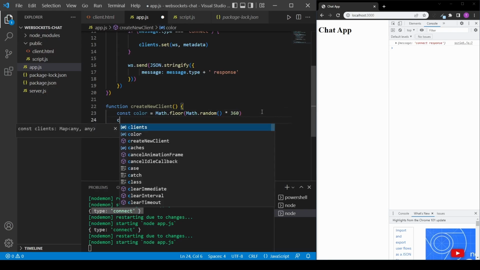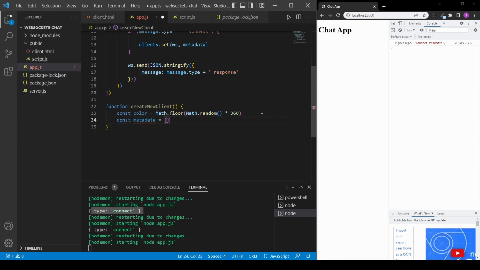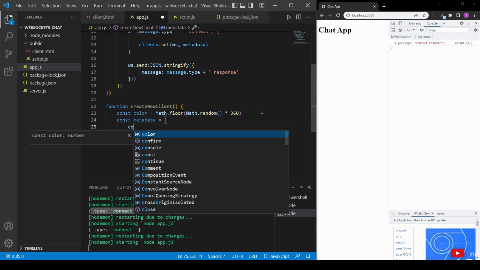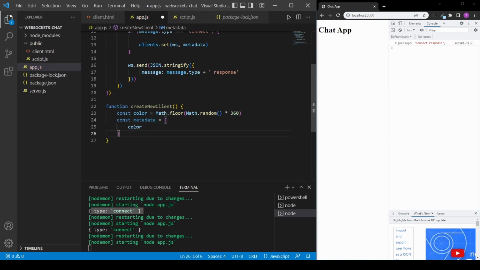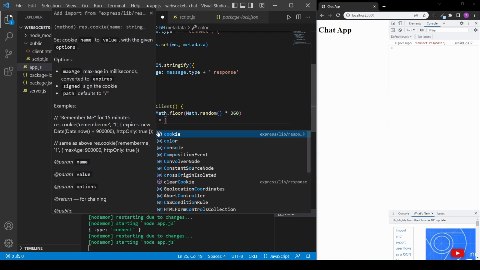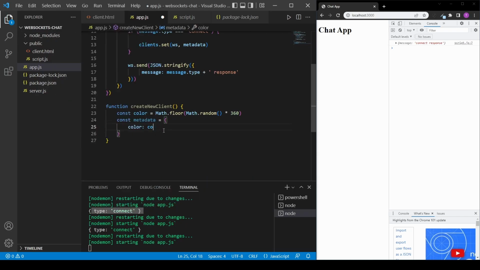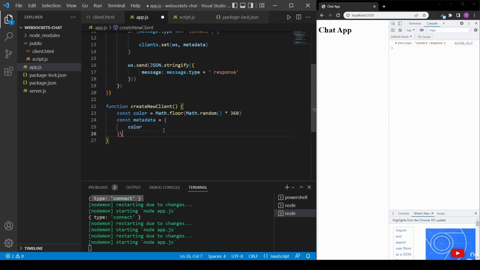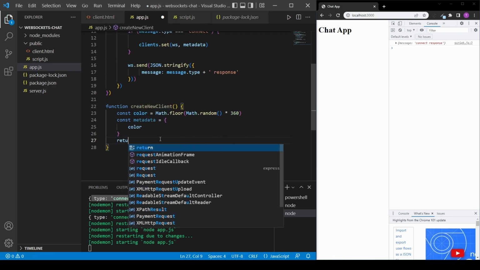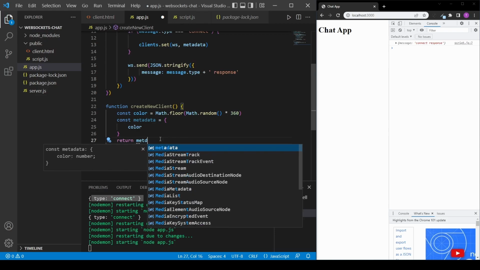Now we'll say const metadata equals, for now only color. Saying it like this is equivalent to saying color: color. It's just a slightly quicker way of creating objects that take the values from same-named variables as the keys. And here we want to return the metadata.